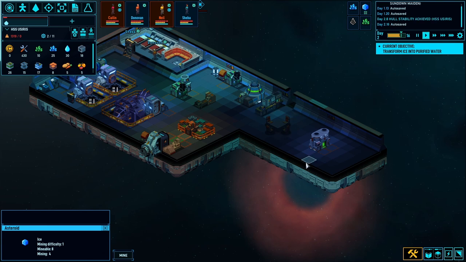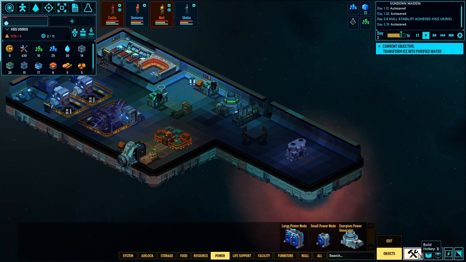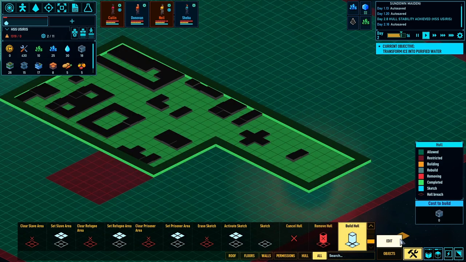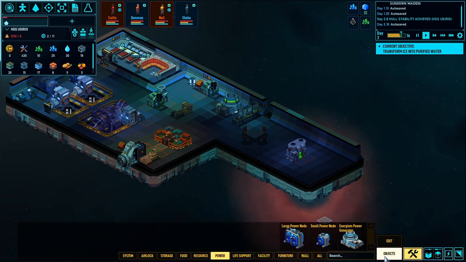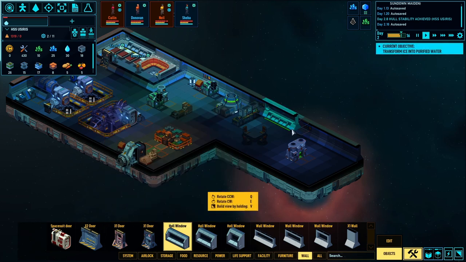What is that? Why is there a gap there? That doesn't look good. That really doesn't look good. Okay. Maybe if I put a hull window in there, it might seal it. Yeah, and that will also give them something to look at outside. Why can I not build that there? Perfect.